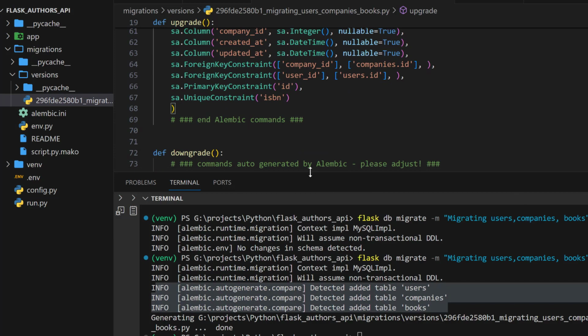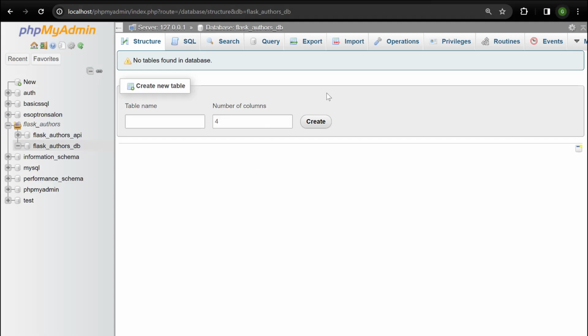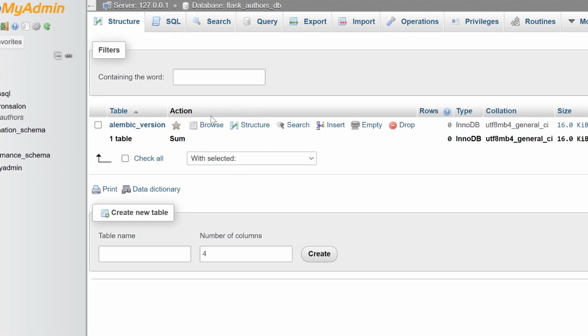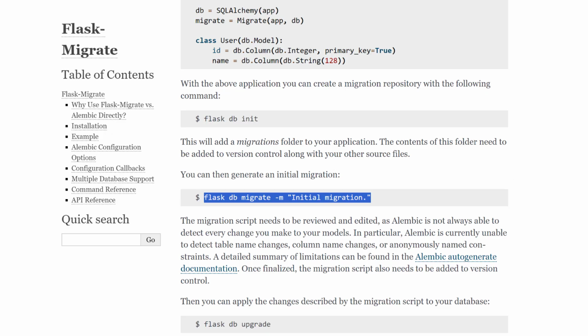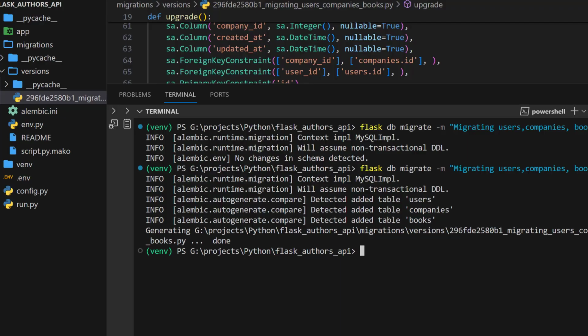When you try to refresh your database, you can see that the first version of the migration is being tracked, and now we have to go ahead and do a final migration to the database by running the flask db upgrade command such that it fully migrates the tables to the database. So flask db upgrade, then we press enter.